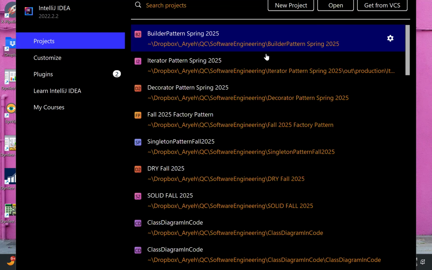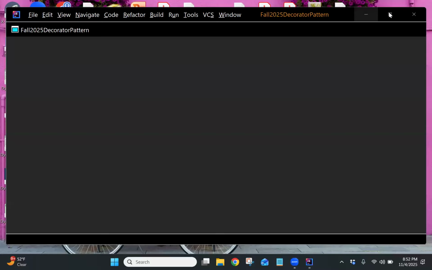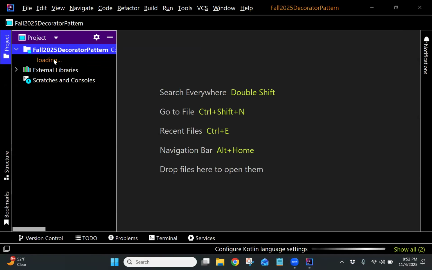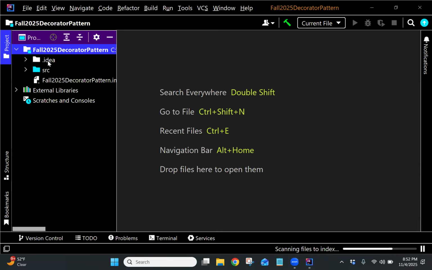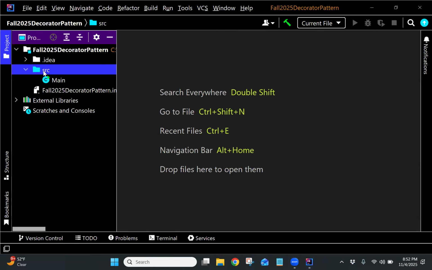Okay, the idea over here is, I'm not using the typical example, because I want to make it simple. But it's the same idea wherever it's used.